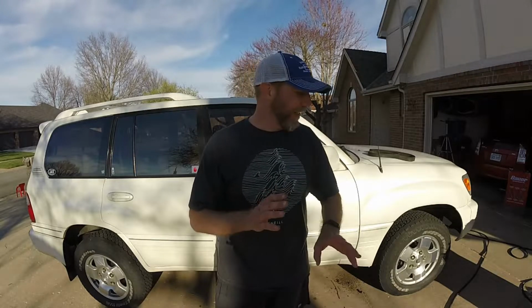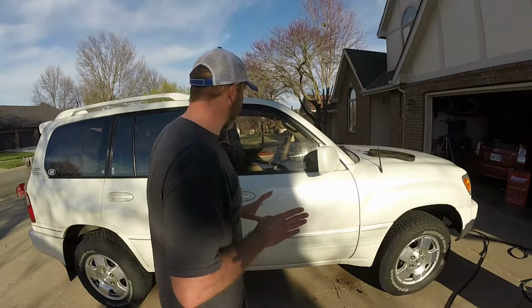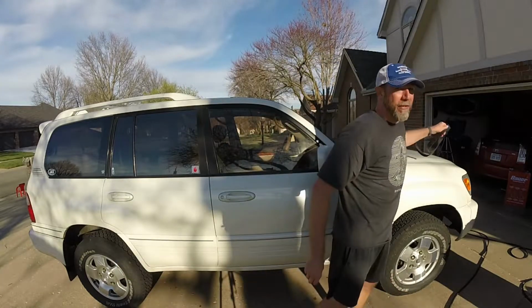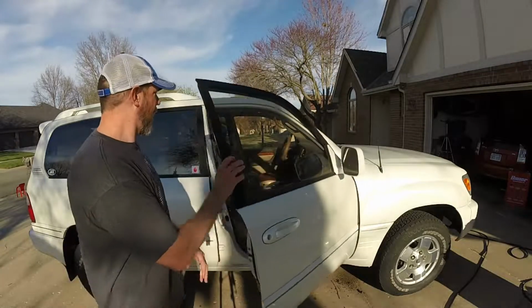All right, we're gonna try and clean out the Lexus in less than 15 minutes. I'm gonna go ahead and speed this up for you guys, but it is trash. It's been sitting here all winter. I haven't done crud to it, just been using it. Timing belt, gotta keep that, that's a memento. All right, here we go.